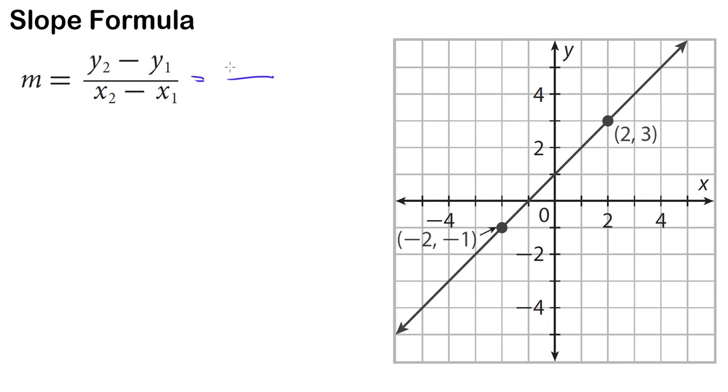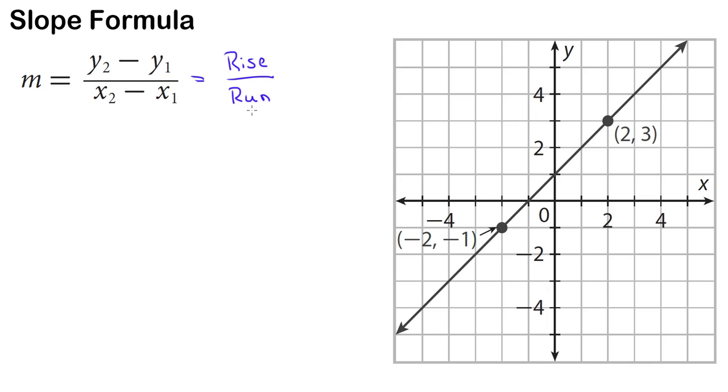Remember that slope is the rise over run of a line. And the rise of a line is the change in y. What's another way to say the change in y? Well, the difference between the two y values. Because we see here we have 2 points, that means we have 2 y values. And how do you find the difference between two numbers? You subtract. So y2 minus y1 means the y from the second point minus the y from the first point.